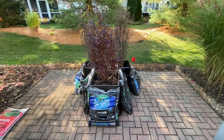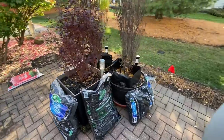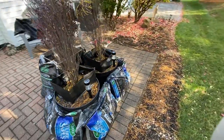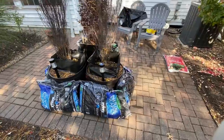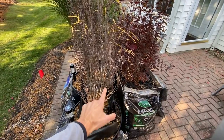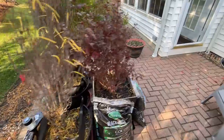Okay, as you can see, I have stacked the mulch up around the planters, and I've just got the bags laying either on their side or standing straight up. And you can see that they're pretty much surrounding all the planters. And what I do is I move all the planters together too. First of all, you won't need as much mulch when you do that, but also they act as kind of a windbreak when you have them all together.